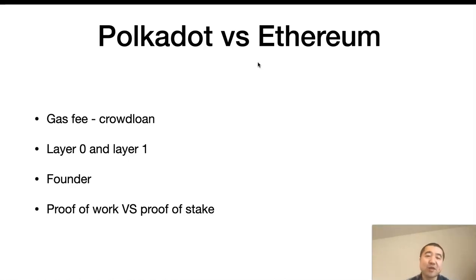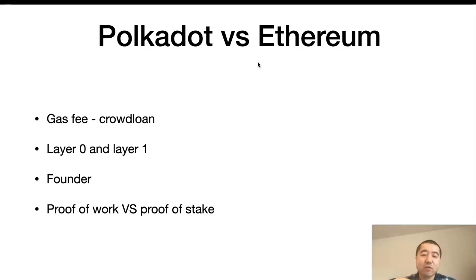There are only hundreds of parachains. Who is going to use that? Who is going to win that? They have designed the crowdloan, so that's a very unique feature of Polkadot. I probably will talk about it in another video, but the general idea is that people are going to get support from other investors. They are going to contribute their DOTs to support the project, and the project with the most DOTs support will win the parachain.